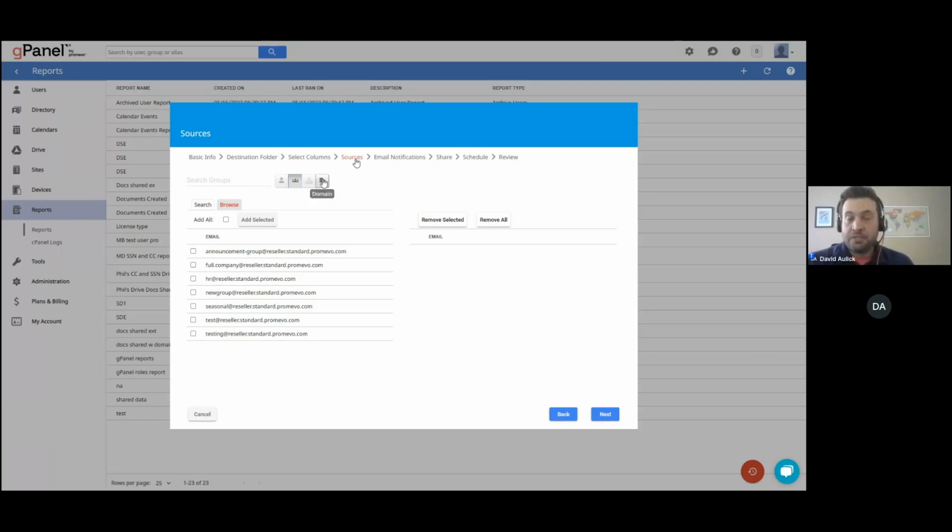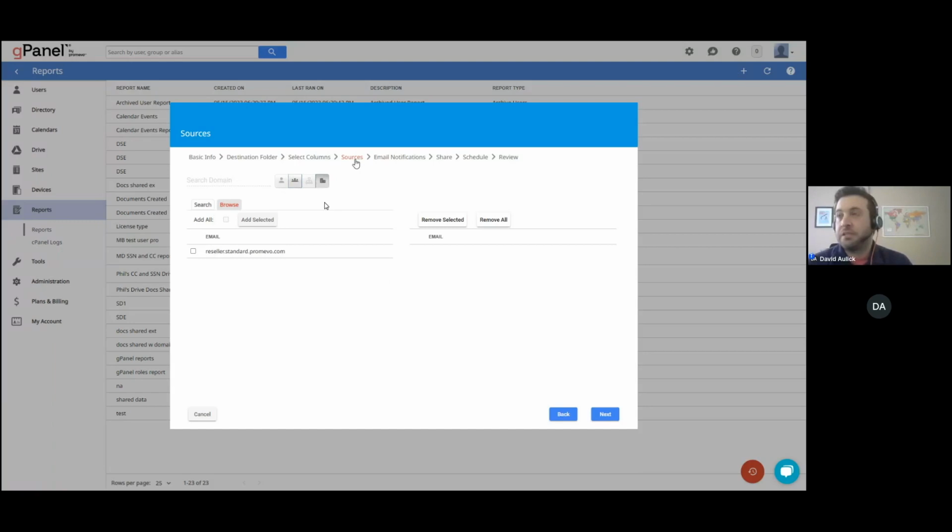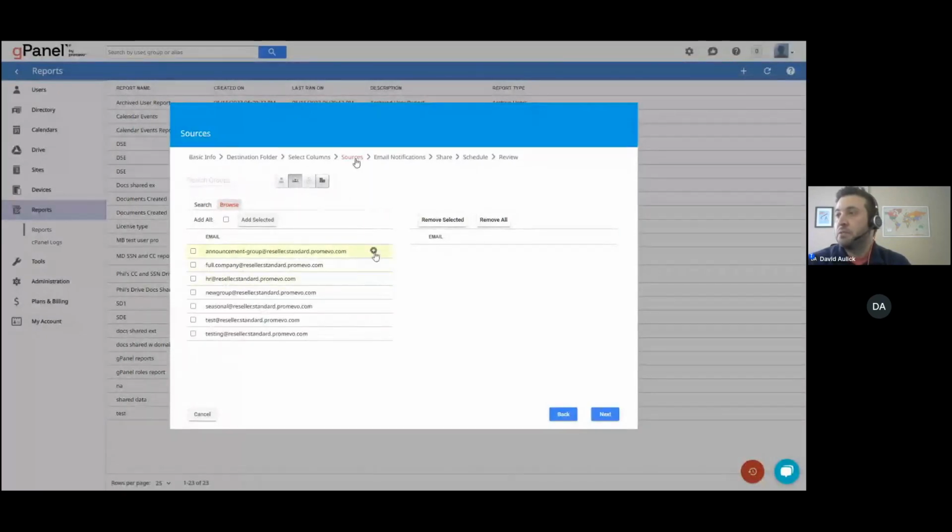You also have by domain, which is going to be the domain. If you have secondary domains inside of your admin console, they will appear here and you'll be able to choose that. And then by organization unit, of course, as well, which is going to be one of our targetable items. So this targeting system will show up a lot in the application, especially for automation features. But for the purpose of this, I'll just add a couple groups here.